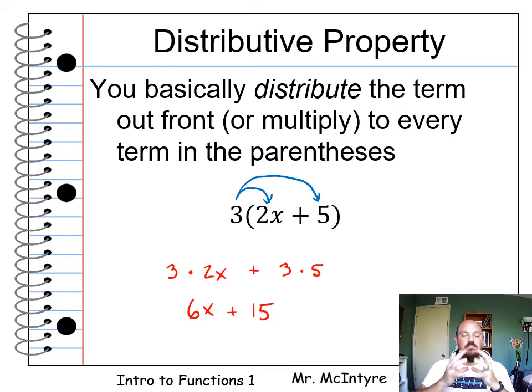You're taking one single thing and you are distributing it or passing it out or spreading it out to however many things there are inside the parentheses. And each time it goes into one of the parts, it's a multiplication problem. All right, so let's do this. Let's combine the last two things we've done in class.